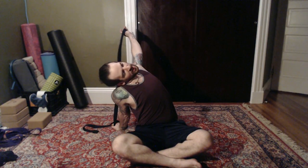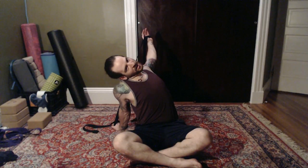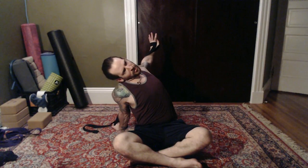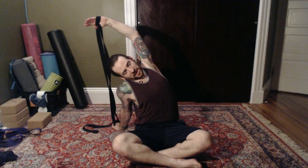Keep extending that arm. Breathe into that left torso. Rotate the arm along the way, and especially once you get to the end. And do some little circles back here. Rotate the arm, pushing the palm away. This is how you stretch the rotator cuff.